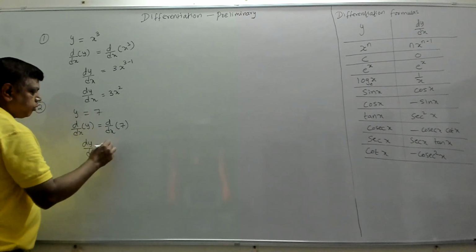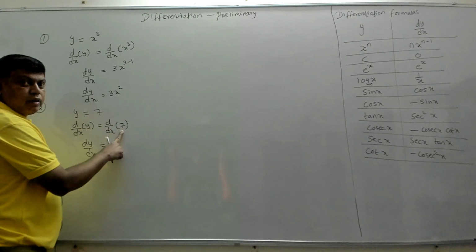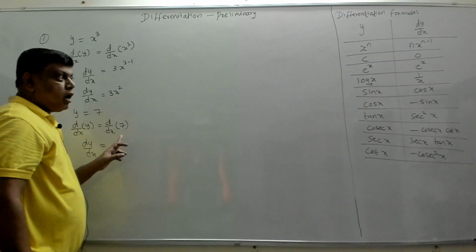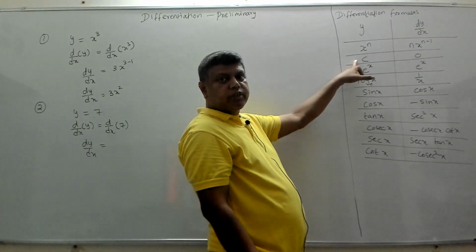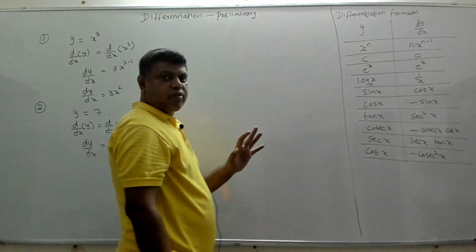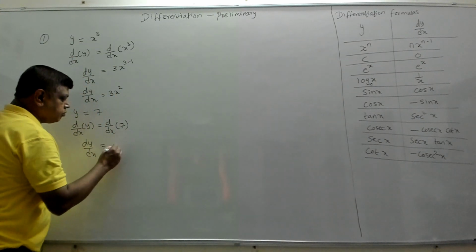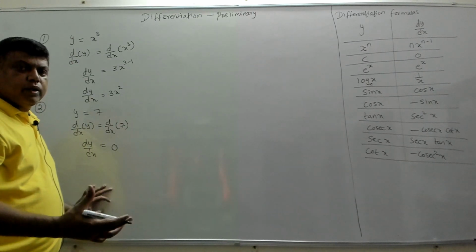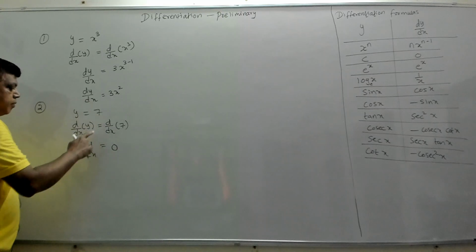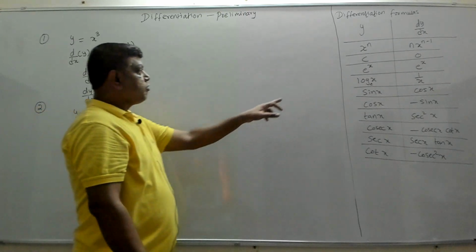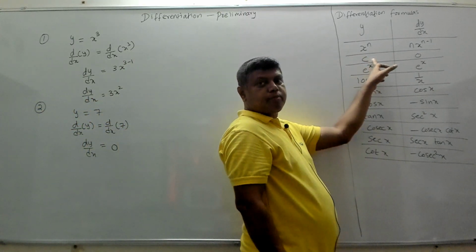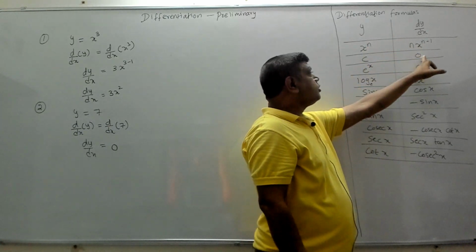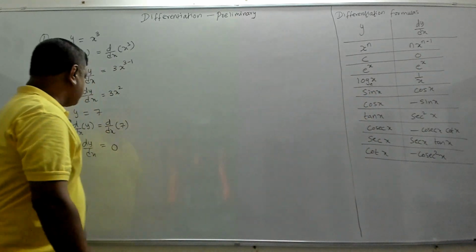So dy by dx equal to, now if you differentiate 7, d by dx of 7 means we are differentiating 7 with respect to x. And 7 is a constant. C means constant, which means numbers. Any number is called a constant. So differentiation of 7 is 0. If we differentiate a number, the differentiation of a constant is 0. So the answer is, if y is 7, dy by dx is 0. Here y is c, and c can be any number: 7, 5, 9, minus 12, anything. Then its differentiation is 0. That's what we have applied here.